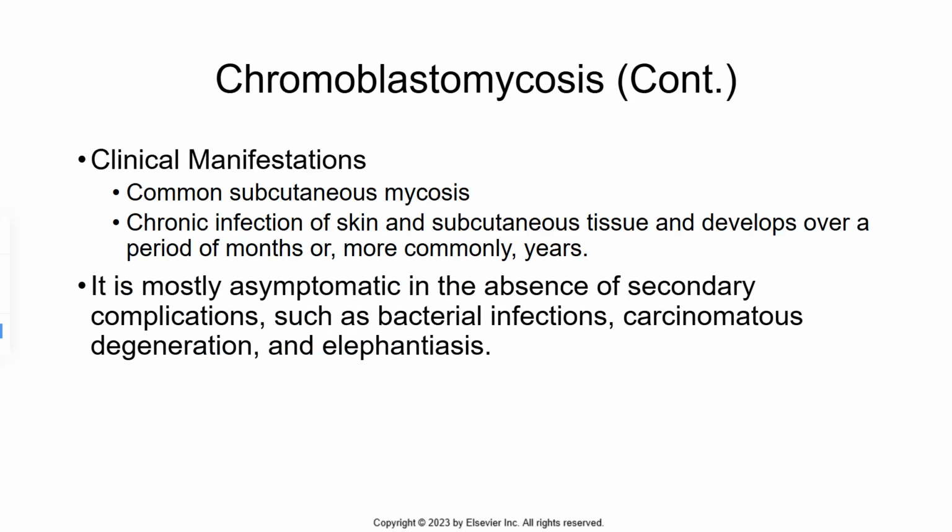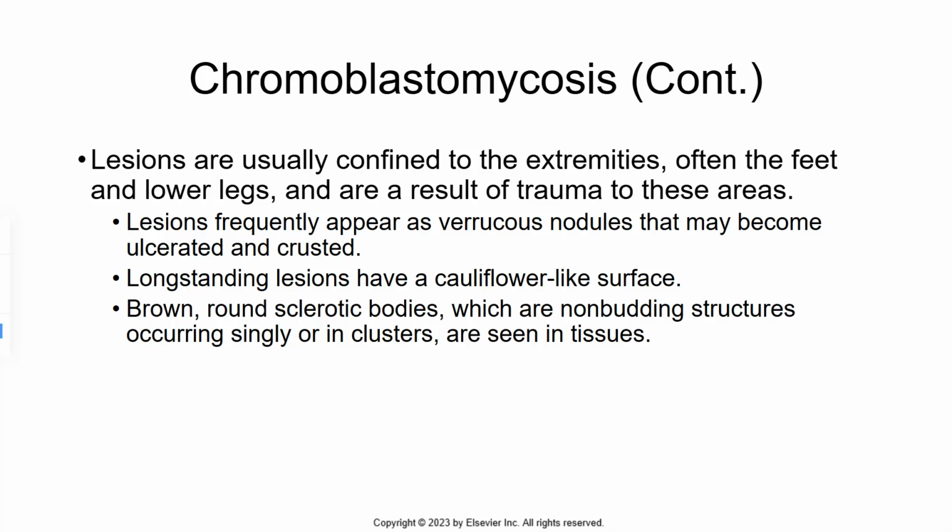Clinical manifestations: a common subcutaneous mycosis, chronic infections of the skin and subcutaneous tissue, developing over a period of months or more commonly years. It is mostly asymptomatic in the absence of secondary complications such as bacterial infections, carcinomatous degeneration, and elephantiasis. Lesions are usually confined to the extremities, often the feet and lower legs, and are a result of trauma to these areas.